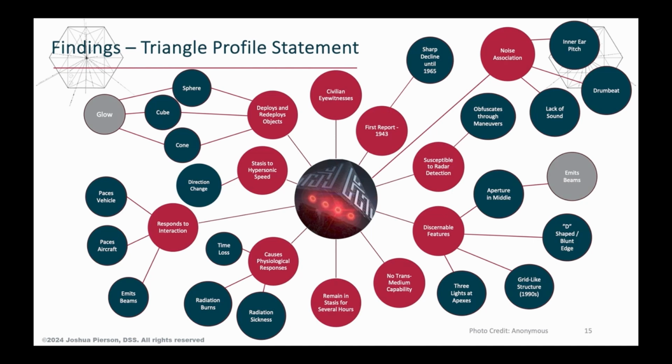Third, it doesn't appear to be transmedium. Instead, it deploys transmedium objects. I didn't come across one report where the triangle was observed entering space or entering the ocean. Instead, silence, low observability, and stasis to speed momentum were the most frequently reported signatures. The triangle appears as though it went through a development process that can be observed, cataloged, and tracked, much like a research and development project.